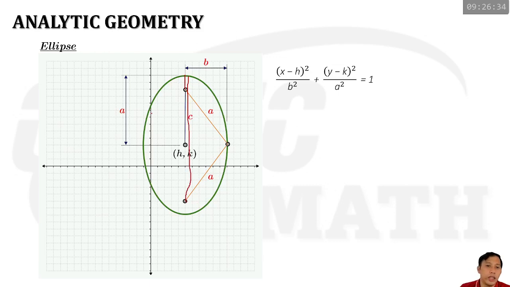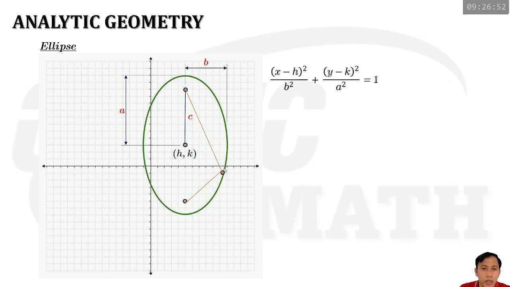Equal na siya to 2A. Bakit 2A? Kasi if I'm gonna transfer this first one dito sa right side, I mean, sa lower part, maging equal to a total of 2A yan. So, yung distance nito, itong dalawa, is equal to 2A. This plus this is equal to 2A. So, if the semi-major axis is 10, dapat the distance of this point to that point, the sum is equal to 10. Okay?